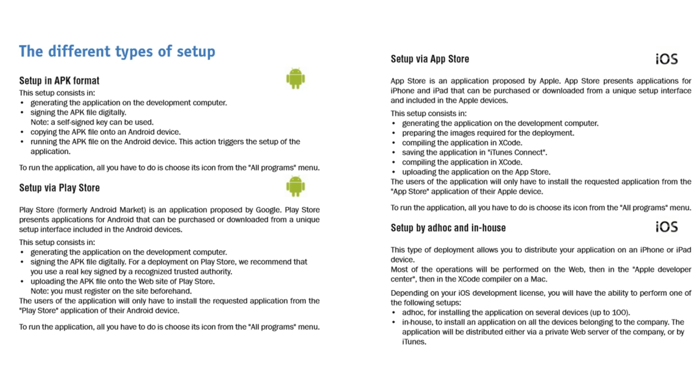Yes, the users of the application will only have to install the requested application from the Play Store application on their Android device. Now what this says is, suppose you have created the .apk file, you must upload it into the Play Store and the user can download it. Then the Play Store will give certain information regarding downloads, from where it is downloaded, how many users or followers there are, everything by chart.